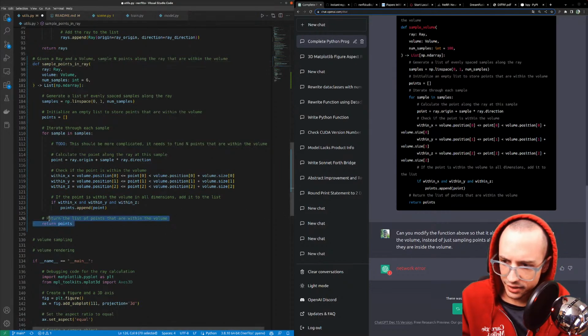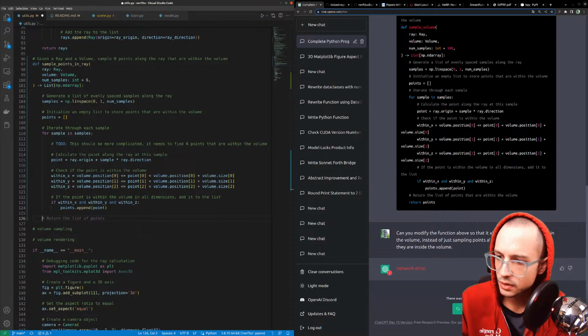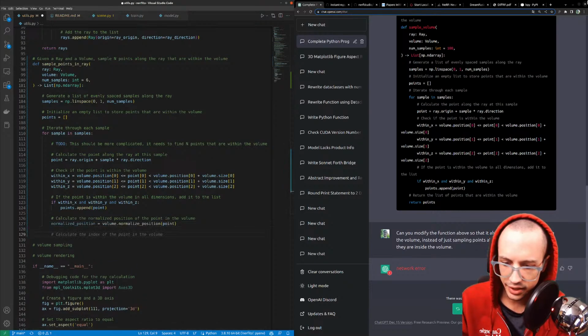That is not what I wanted, and I think we also need to modify this function in a different way. So we want to return points, or we first want to know the calculated volume and calculate the direction of the.